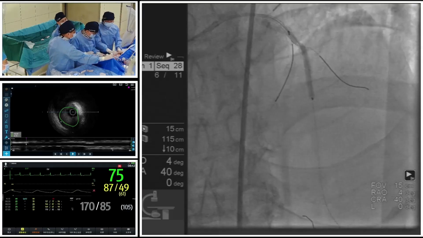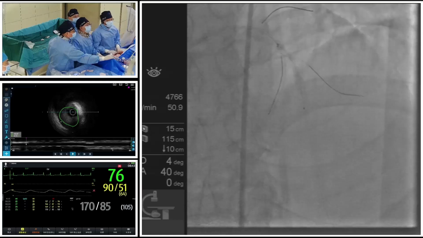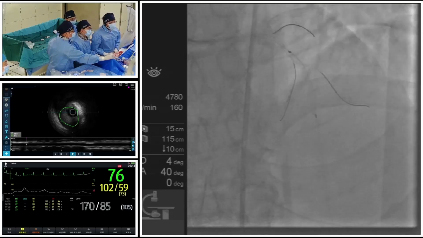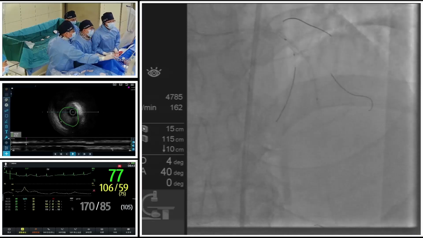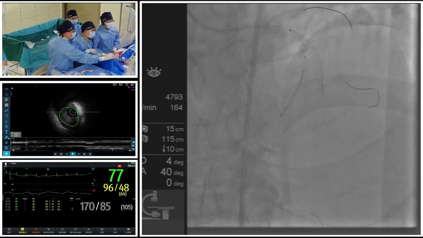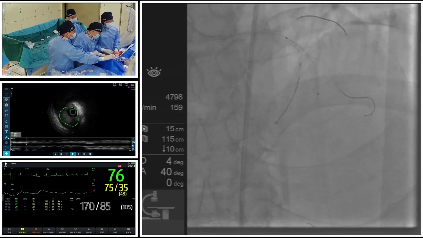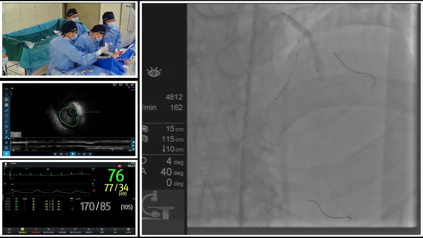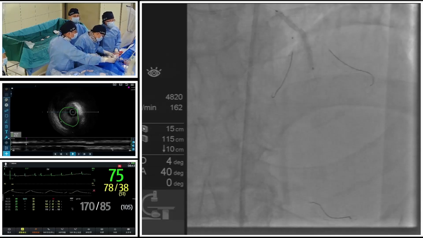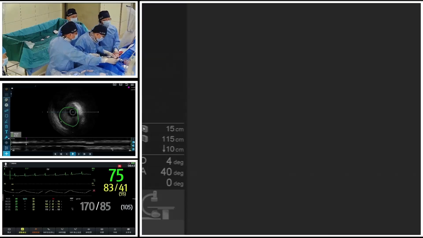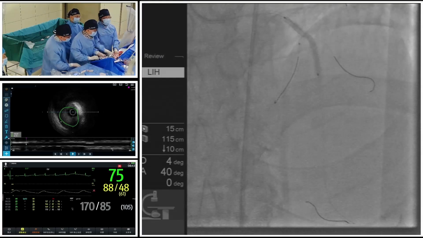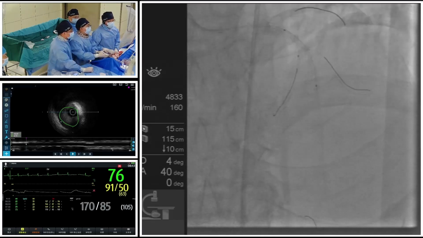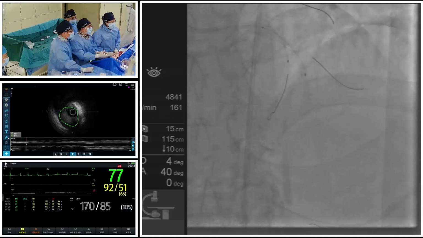And also, I want to emphasize, in this case, we need to pay very great attention to the big diagonals, because no matter its size and also the length is really big. So it's perfusing a relatively big area of the myocardium. And also there is some concentric plaque at the ostium of the diagonal. And the minimum lumen area of the diagonal we just checked is 2.1 millimeter square. So we need to pay more attention to that diagonal too, because this is an isolated diagonal of this patient, so it's of key importance.